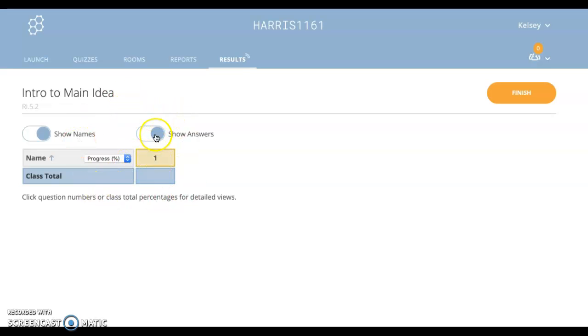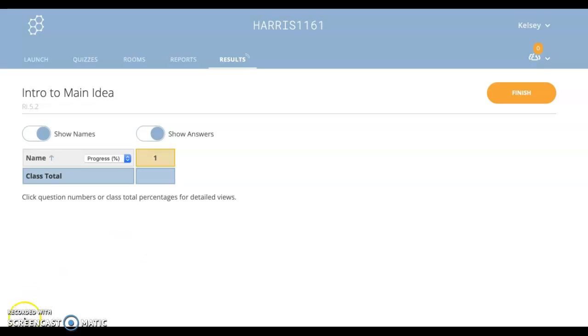I only have one student that I added right here, and that's just because it's summer, so I don't have an actual classroom right now. But all my students would show up here, and it'd show their progress, so I'd be able to see their answers, and I'd be able to see their names. Of course, I didn't add an actual name. I just added the number 1 for one student. So I would be able to monitor the entire thing, which just makes this a lot easier for all teachers.